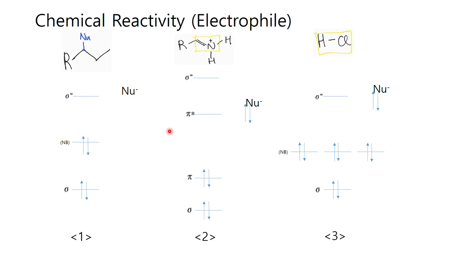Second type is empty orbitals in the pi antibonding MO. The pi bond breaks because of the compensation of pi antibonding and pi bonding MO, and a new bond is formed. The result of the reaction is this. Third type is empty orbitals in the sigma antibonding MO. The sigma bond breaks because of the compensation of sigma antibonding and sigma bonding MO, and a new bond is formed. The result of the reaction is this.